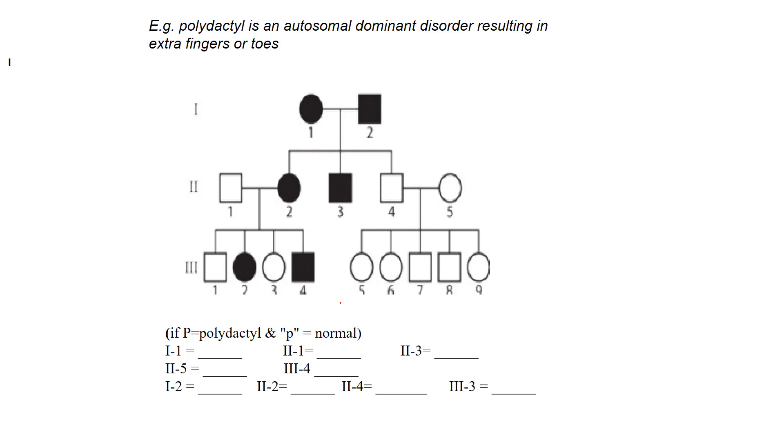This is the pedigree, and they want us to distinguish or determine the genotypes based on the mode of inheritance. It says autosomal dominant. How do we know that? Let's look at some of the evidence. Every single generation is affected. Relatively equal boys and girls—in this case exactly equal. We have three females and three males.